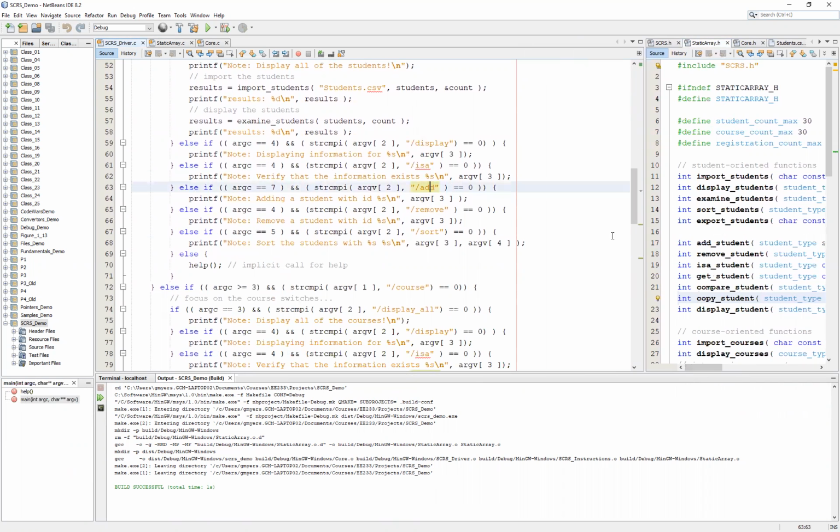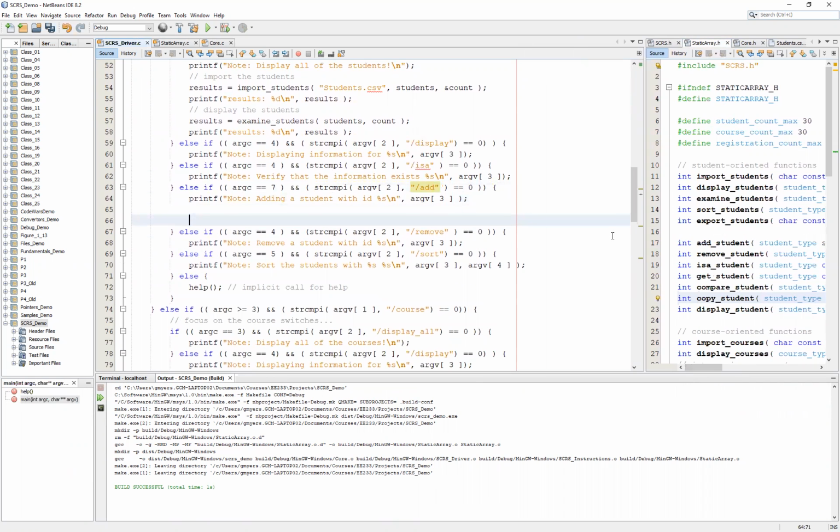We've already set this up in that we have the correct number of arguments, or the argc is equal to 7. And specifically, argv[1] is /student and argv[2] is /add. Beyond that, we've done no additional error checking.